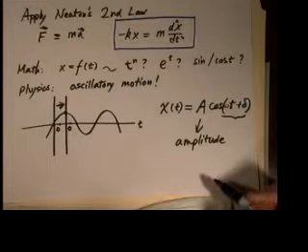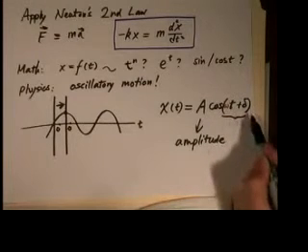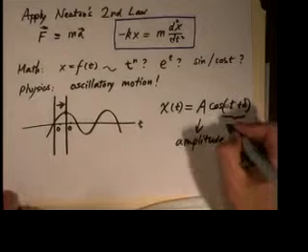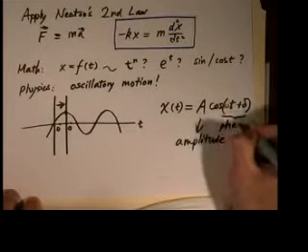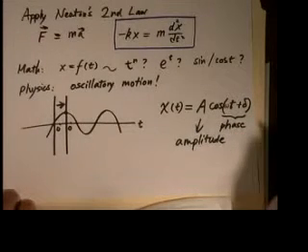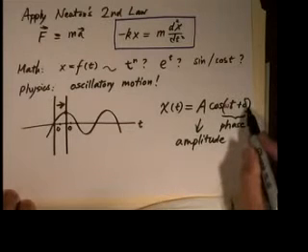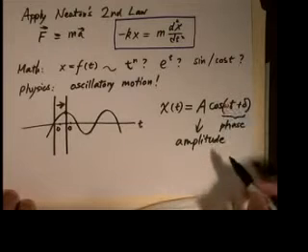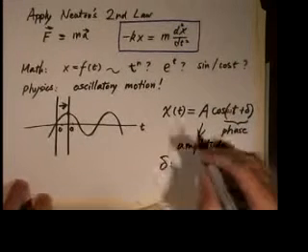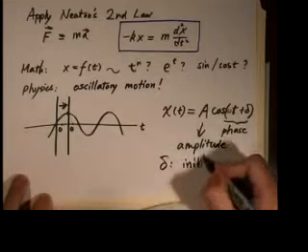Now, this whole angle after the cosine function, as this angle varies, so does x. So for this reason, we say this angle is called a phase angle. At different phases, you're going to have different values of x. And delta, therefore, is the value of the phase angle when t is equal to 0. So therefore, delta, we call it initial phase, or initial phase angle.